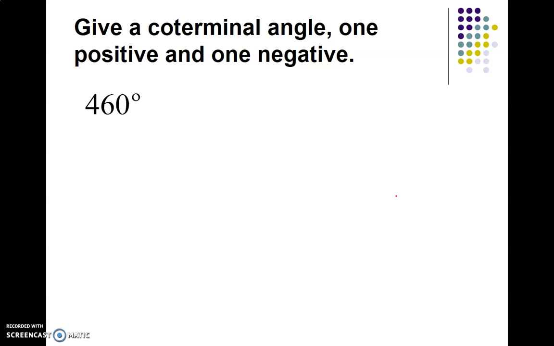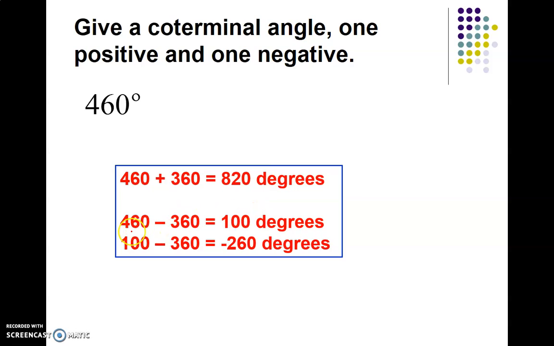How about 460 degrees? Now, we need one positive and one negative. If you subtract 360 degrees, it will give you 100. If it is not yet negative, you are going to subtract another time, so that you can get the negative side. For the positive, we have 360 plus 460, so we will have 820. And for the negative, we subtract until we find the negative angle. The first time we subtracted 360, it gave us 100 degrees, which is positive. After that, you subtract 360 again so that you get a result which is negative. Again, add and subtract 360 degrees.